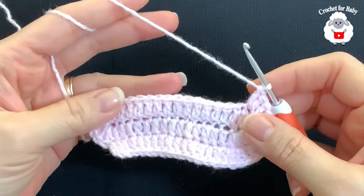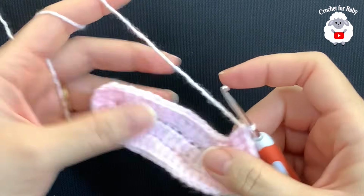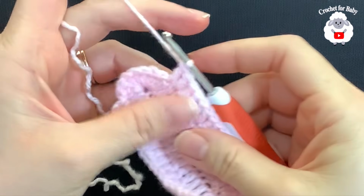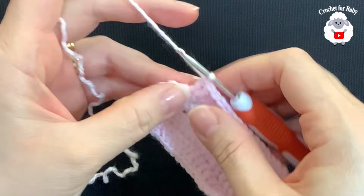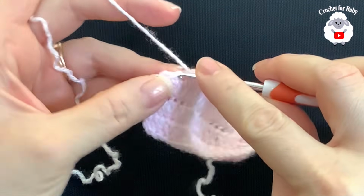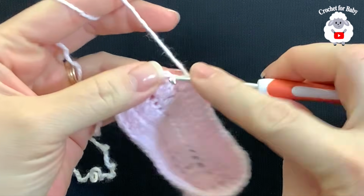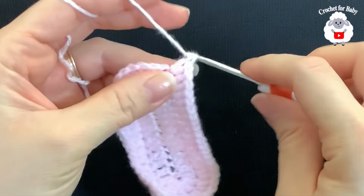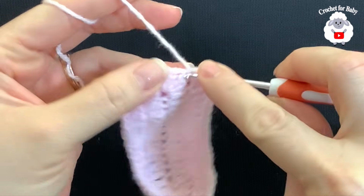Now we're going to work these next 14 double crochets, so continue, and I'll meet you right about here to show you what we need to do next. Okay, I finished making these 14 double crochets. Now into the next 7 double crochets, we're going to make 2 double crochets on top of each one. So beginning into this first one, make 2 double crochets. That's 1 and 2. Into the second, 3 and 4.